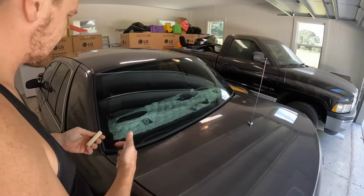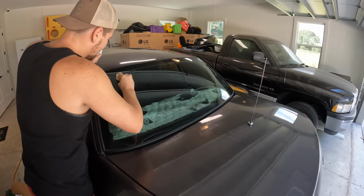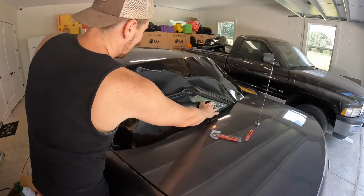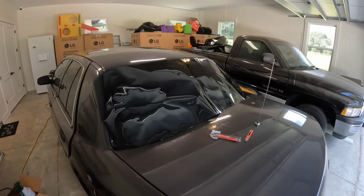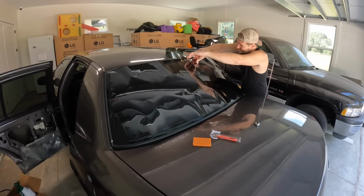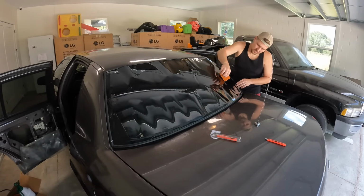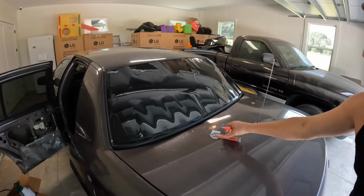Liz said she don't want this soap, so I'm gonna rub it on here. Oh, weird soap. Probably should have ordered more than one of these, so if I do screw it up, I'd have another chance, but it looks like I'm gonna have one shot at this. Okay. All right, that looks pretty good. I'm gonna get the heat gun out and I'll see if I can make this work.